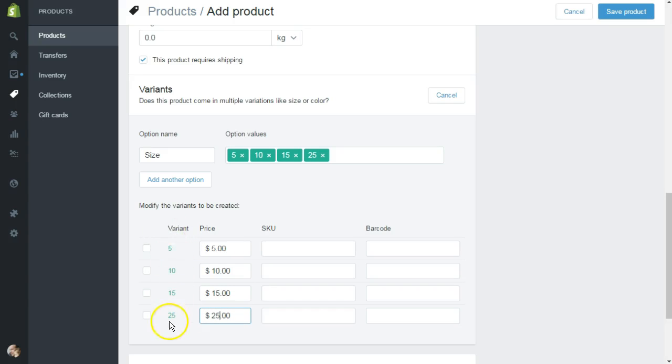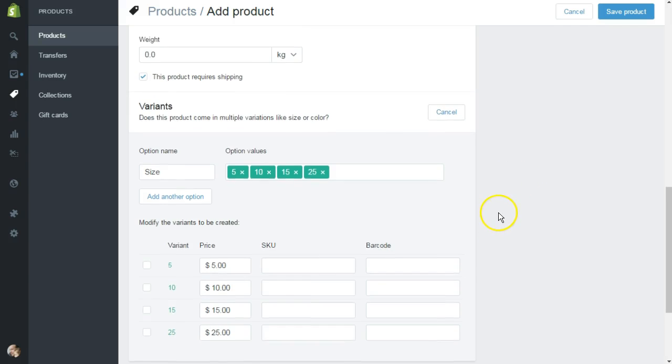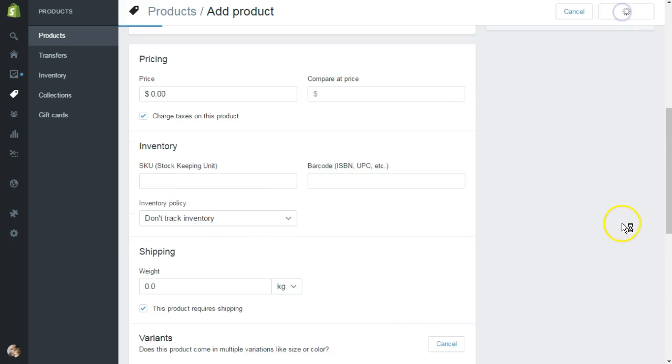Now, of course, you can change what that would say, such as maybe you want to say that's a cup of coffee, or some lunch, maybe golf or something like that. If you want to give some sort of meaning to the item that the person is going to be tipping for. Otherwise, you can just have some amounts there, and we're just going to hit Save Product.